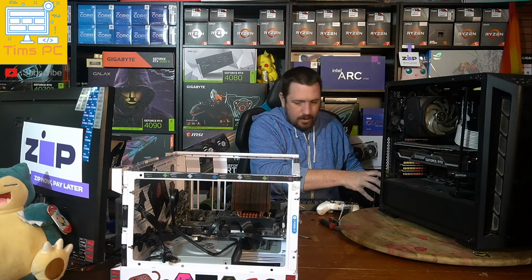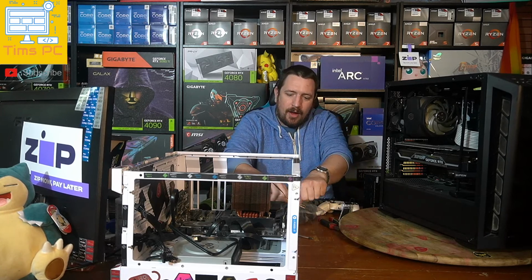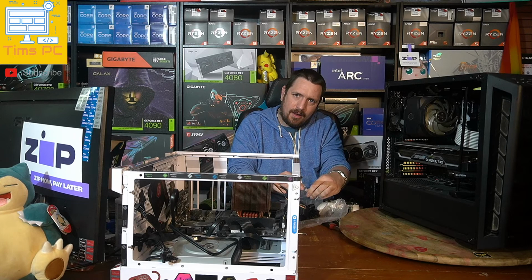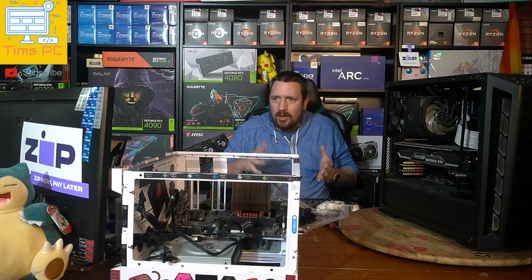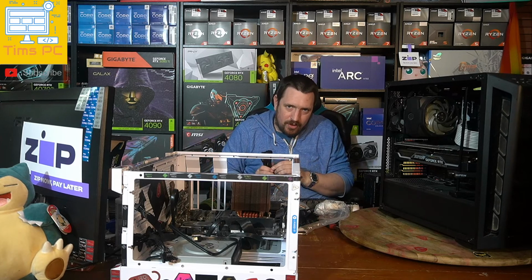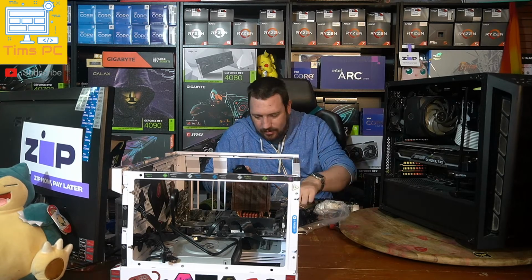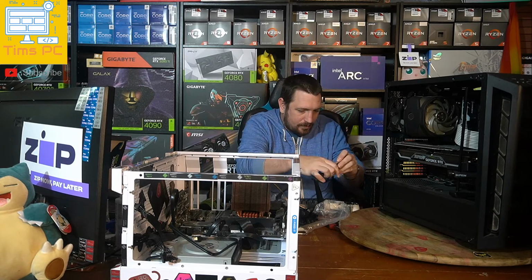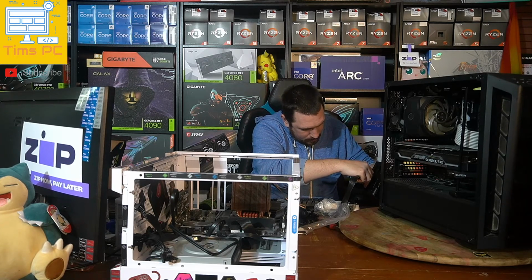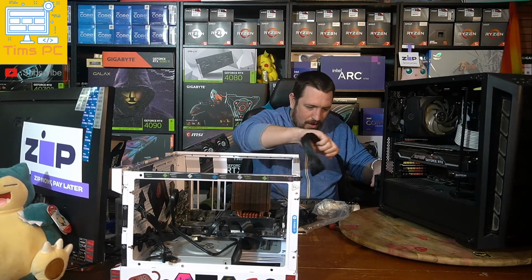So the story with that one is that I received it and I noticed that it looked like the case had been dropped. I pulled it out of the box and I was like, is this going to be okay? And then when I tried taking the panels off it, tempered glass just shattered in my hands. And I was like, oh yeah, tough chance getting that returned. So I was kind of stuck with this Lian Li Dynamic 11 Mini chassis. So it became my test bench. That bloody killed it for me. Can't say I made much money off that PC.